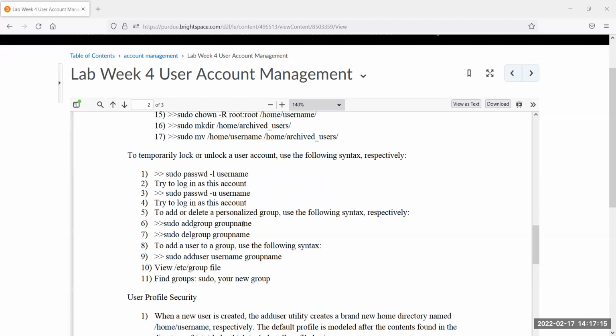Now imagine that you can create a group, right? And then this is the command for creating a group, and then one for deleting a group. And then finally, once you have a group, you can add a user into that group by just doing sudo adduser username group. So imagine, for instance, that you created an account called dummy1, and then you have a group called chemistry, and you want to add dummy1 to the group chemistry. Then this is basically the sequence for that.